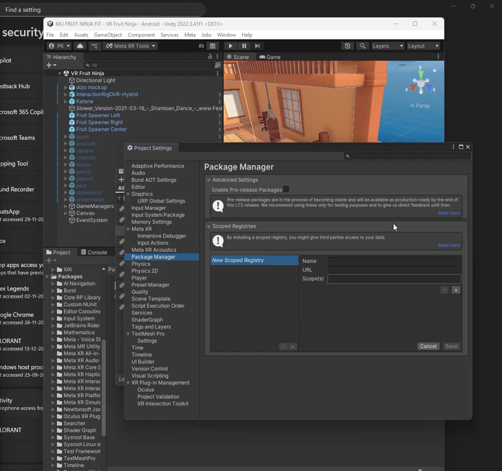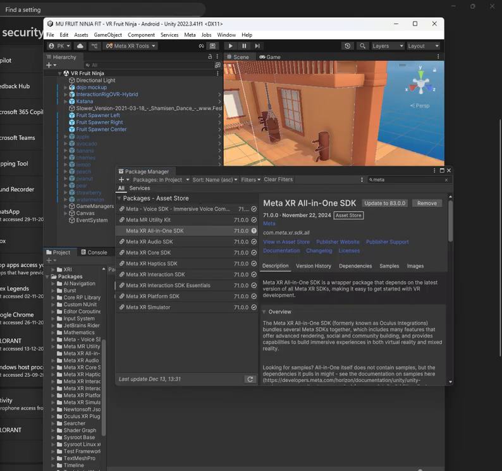The Meta XR SDK includes several sub-packages like Meta XR Core for foundational features, Meta XR Interaction for hand tracking, and the audio trigger component we use for the audio.